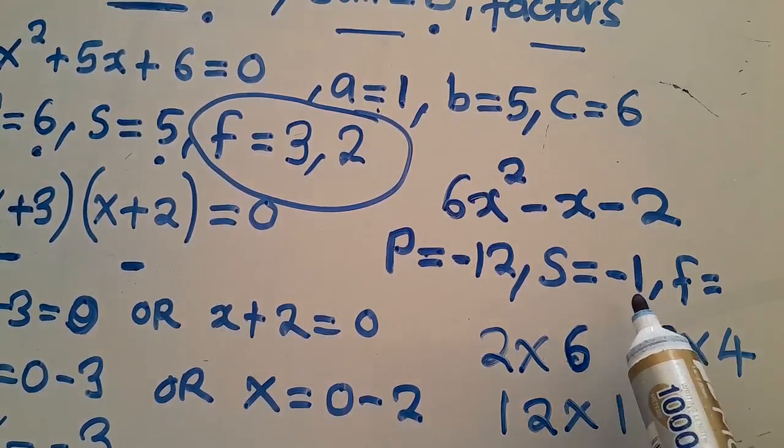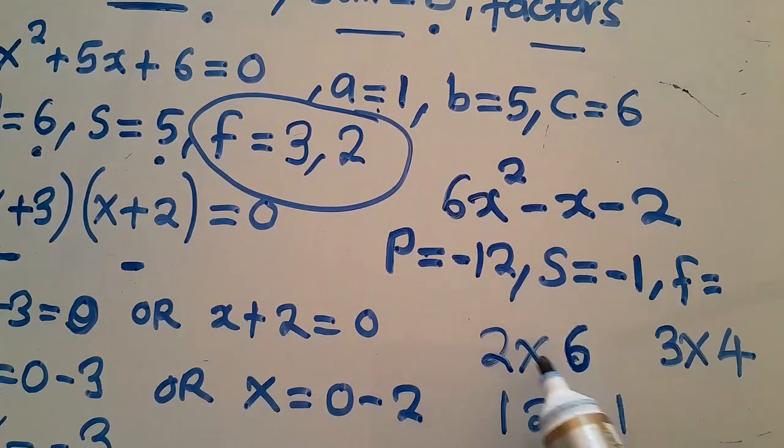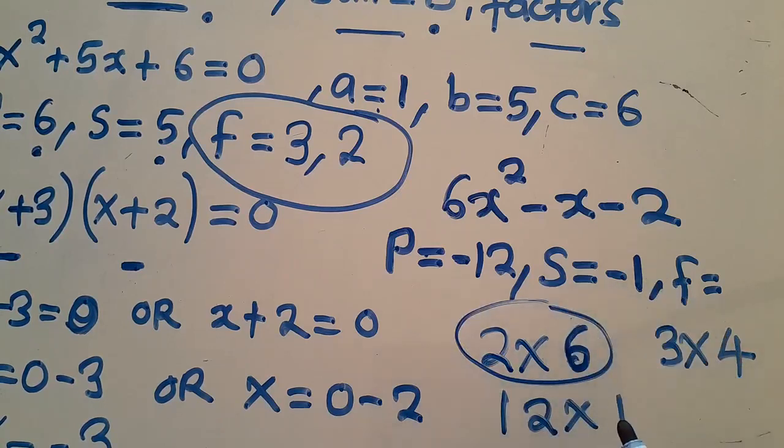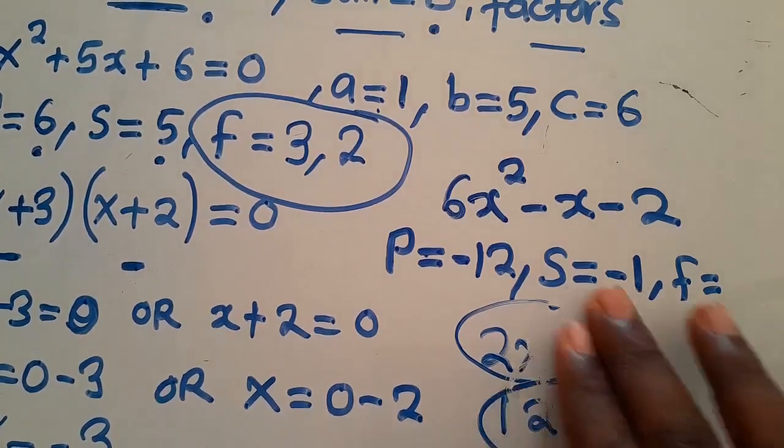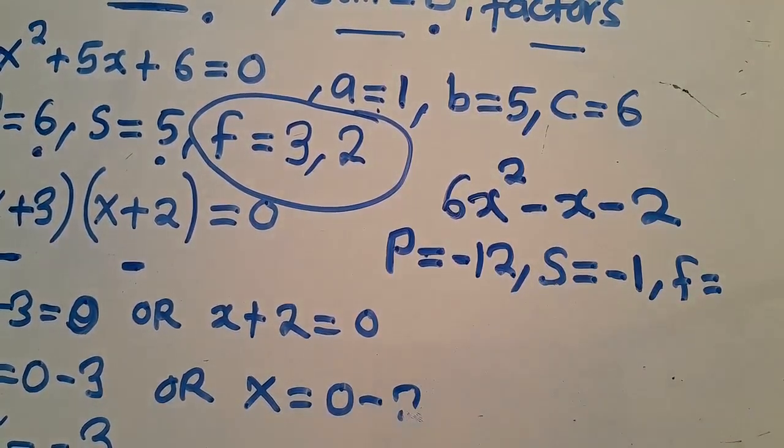So with this now, what you need to do is check. You are looking at the sum now. Even if you subtract or add these, you cannot get negative 1. So these cannot work. Even these, have you seen? No matter how you add them or subtract them, you cannot get your 1. So even these cannot work. So it means these are the factors. You just need to check on which part you are supposed to put a negative, and on which part you are supposed to put a positive. So 3 and 4 are the factors. Which one is supposed to be negative?